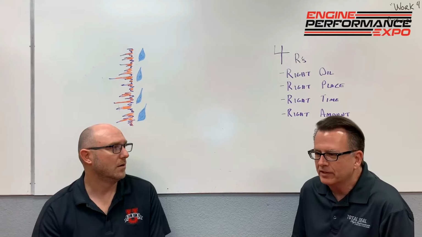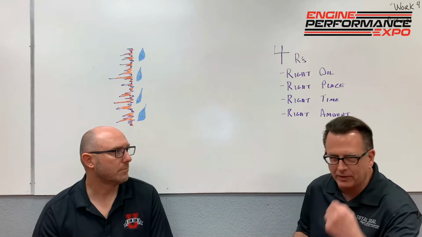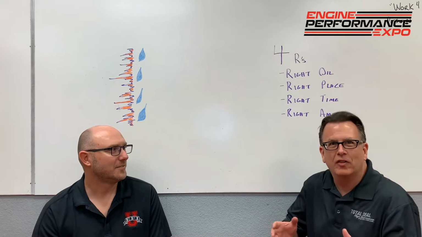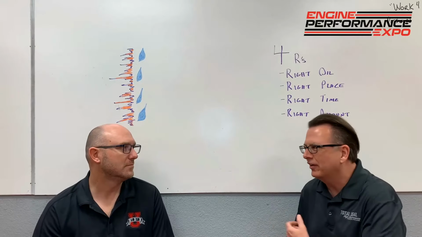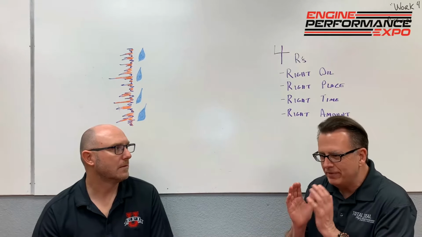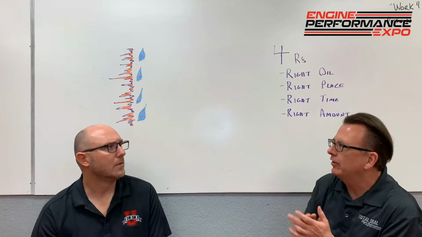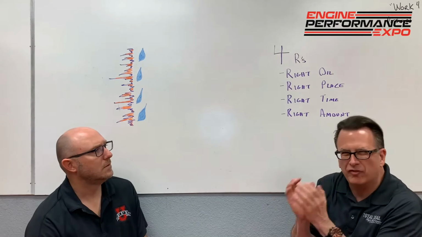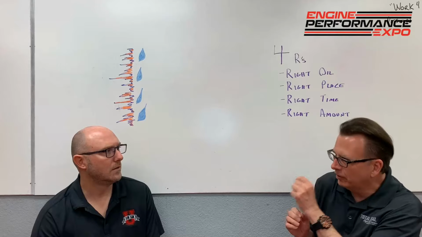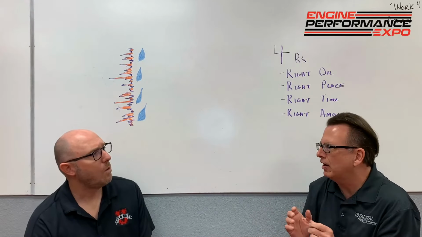One of the big ones, Ben, and it's a great point that this has been brought up. You've done all this work, spent the money, done the machine work, done your research, found the right parts, put it all together, stuffed it in the car, and we're ready to go. At this point in time there's a narrow, tight, fragile relationship between the ring and the cylinder. The ring is the final hone. It's the final process of getting that cylinder finished just how it wants. It needs a little bit of friction. It needs oil. It needs everything to happen at the right point, right time.